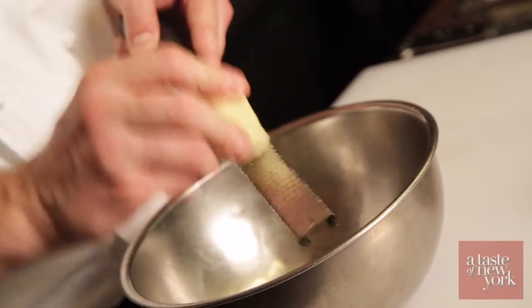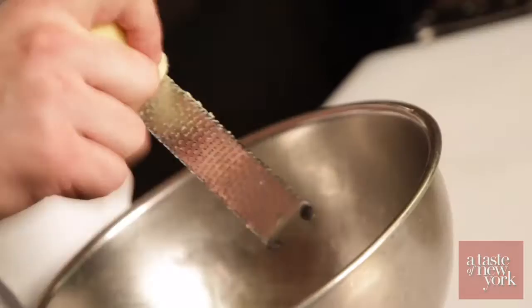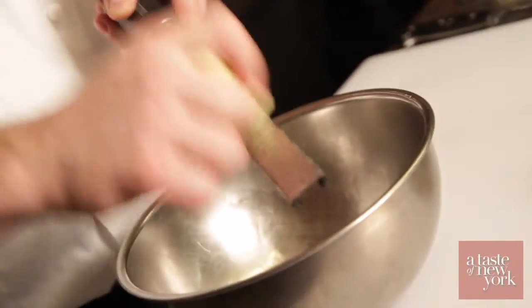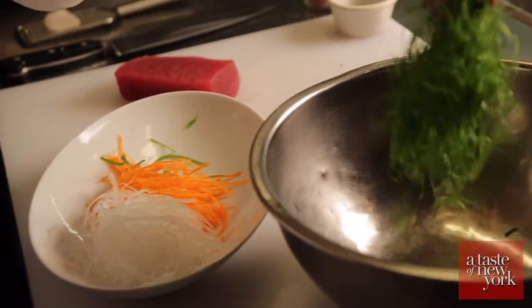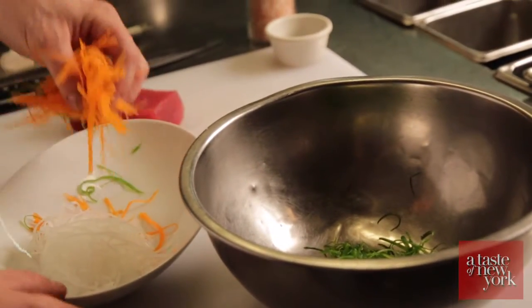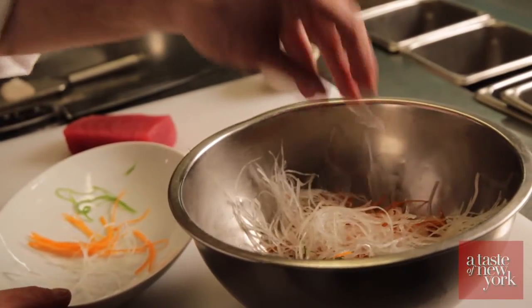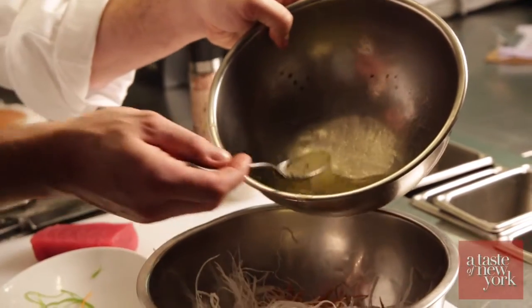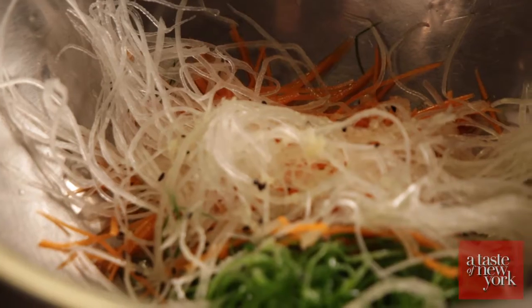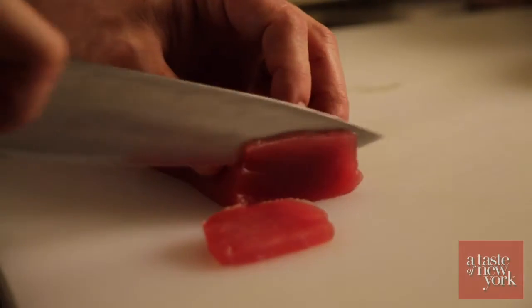We're going to start off with some grated ginger. Ginger is easiest grated on the microplane because of the fibers inside of it. They break up much easier when you grate it versus chopping it or dicing it. So we're going to dress the salad with the vinaigrette, slice up the tuna, and plate it on that lovely Himalayan salt block. A little bit of the scallions, the carrots, and the daikon radish. Some of our vinaigrette. We're going to let that sit just for 5 minutes for the flavors to incorporate as we cut the tuna.